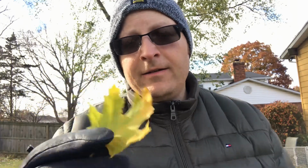Now, at the other house back in Indiana, I would do that on the front end. Once I got a good cover on there, I'd run the lawnmower over it to really chop it up fine, then put even more leaves on it. We'd have a really thick, probably about a 4-inch layer of pulverized leaves on the ground. I'd do that to accelerate the whole process. But realistically, with the space I've got here, I'm doing the best I can, just getting leaves on there, and I'm worried about breaking them down later if need be. So anyway, I'll take you over and show you how we're going to accomplish this today.